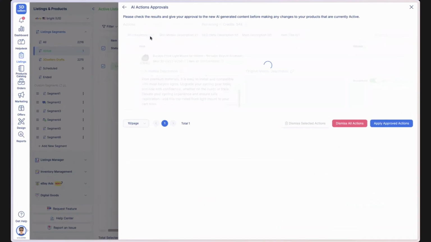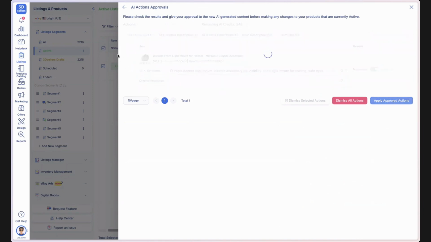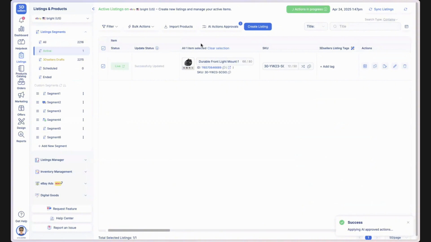And SEO keywords, you can also insert this inside of Cassini in the description to give another extra power that is not accessible from eBay, unless you know code, of course. So before you don't have keywords, and here it extracted keywords: helmet, nighttime cycling, secure bike light. It takes keywords, takes full of what eBay recommends, and you can approve it. Once done, you click apply, and it will apply it to the listing and will reflect on eBay.